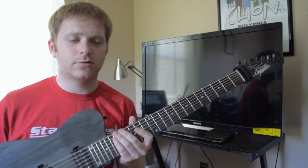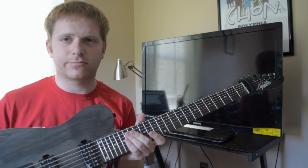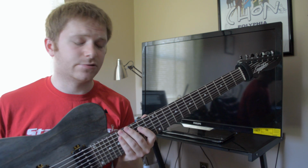Even if Legator guitars are very well made for the price point they're offering them at, I think with other brands, like ones that I have played, Schecter, Ibanez, you can get better features plus that level of craftsmanship at similar price points. But again, this is a great guitar. For the price it was, I love it. I don't think I'm gonna get rid of it anytime soon.